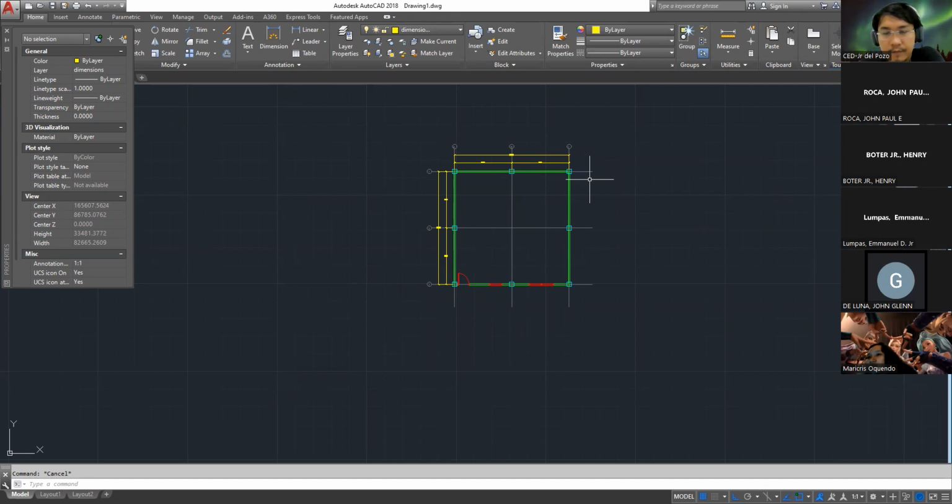Sir, sa plate po na gagawin namin, floor plan po talaga namin yung gagawin namin. I mean, idea po namin or may ibibigay po kayong mga dimensions pa or something po. Wala. For plate number 4, ang gagawin nyo is either pwede nyong gawin yung floor plan ng bahay nyo. Kung malaki yung bahay nyo talaga at nahihirapan kayong gawin yung floor plan ng bahay nyo, you can do the floor plan ng inyong kwarto lang.